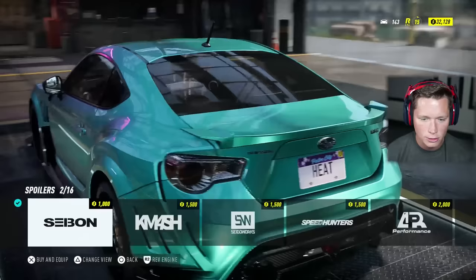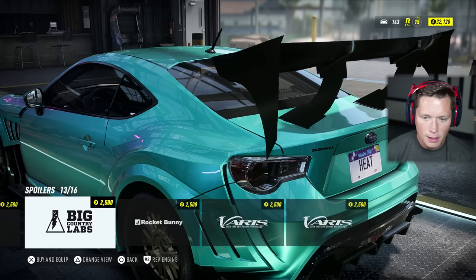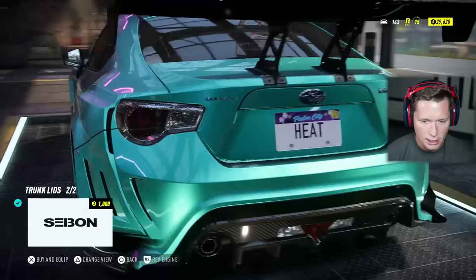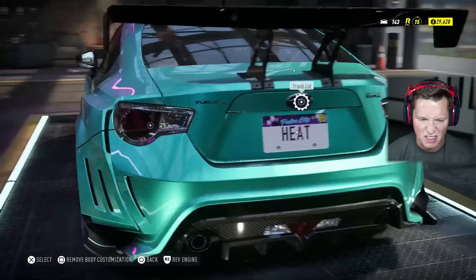Spoiler? Should we put a spoiler on there? I mean, I think we definitely need some sort of a spoiler, right? The problem is I feel like the spoilers are all so freaking big in this game. The Varus is pretty good there. We'll put that on the back end. Trunk lid. Oh, we can put a ducktail trunk lid on there now. I don't think we need that, though.